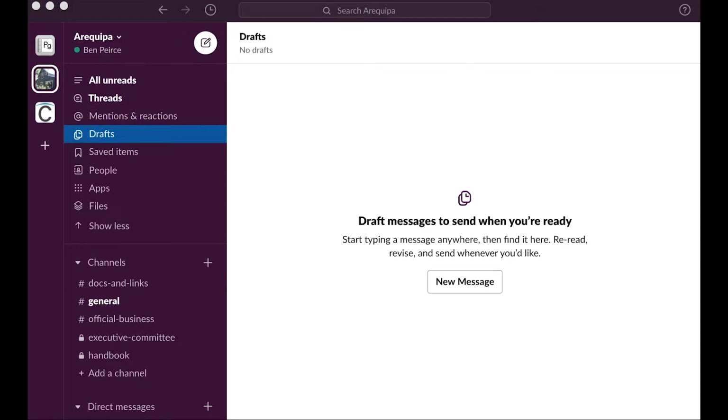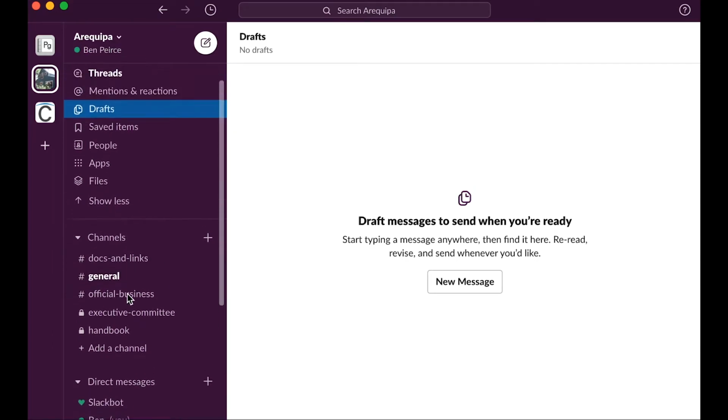You can download this. I'm showing you the desktop version of Slack, but you can download it either for your desktop computer or for your phone. The mobile app is very good, and I use both. I use it on my phone and I use it on the desktop. So click the link that you got in your email, set up your account, and join our Arequipa workspace. You can see up in the top left, I have a couple different workspaces here because I use this for work and for my film and music group as well. But you should probably just have Arequipa unless you're already using Slack for something else.